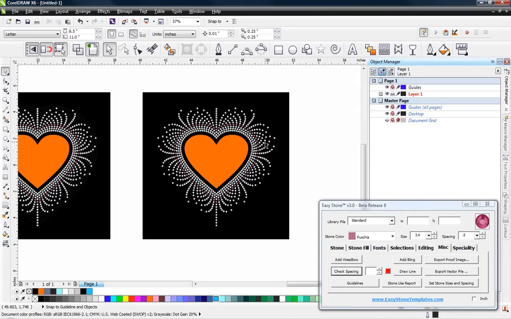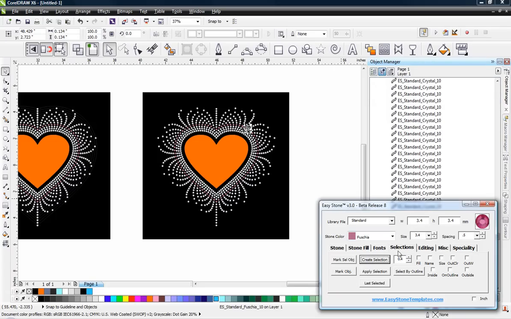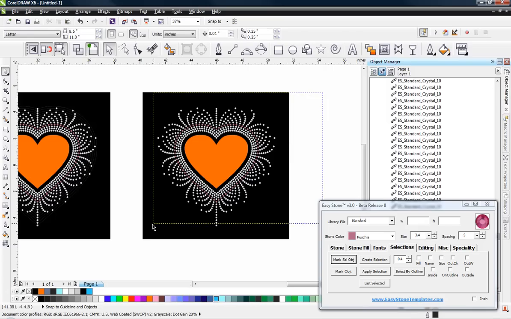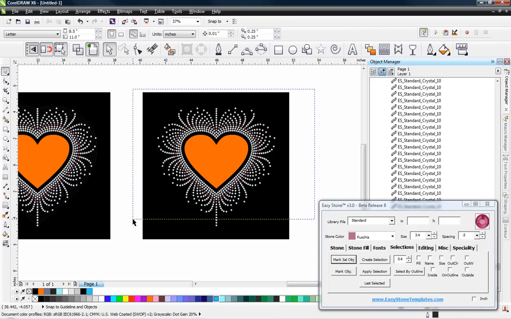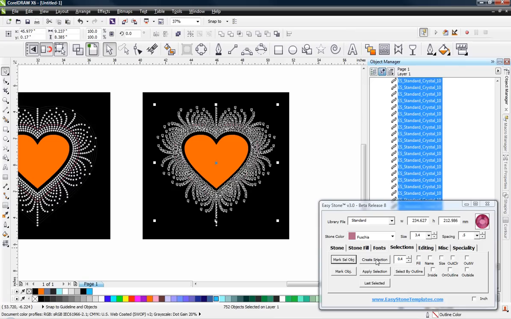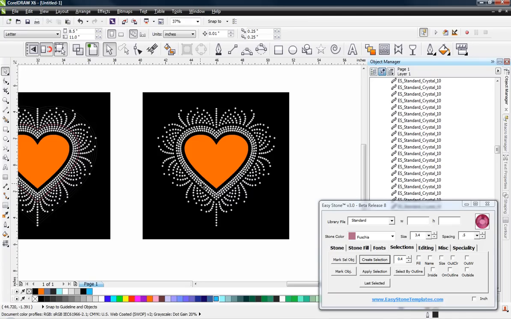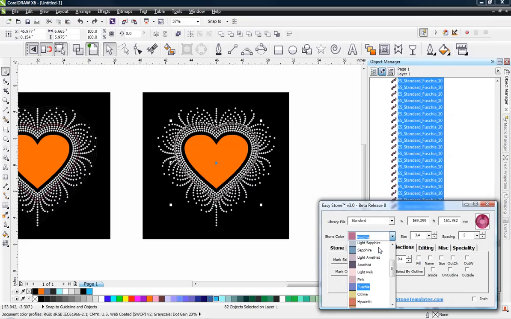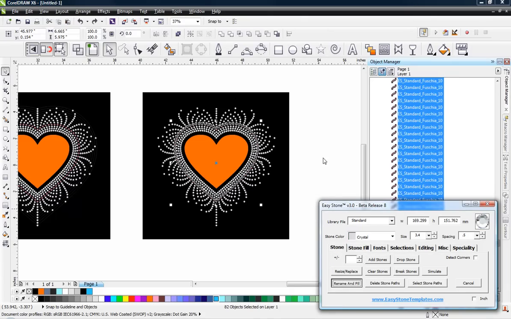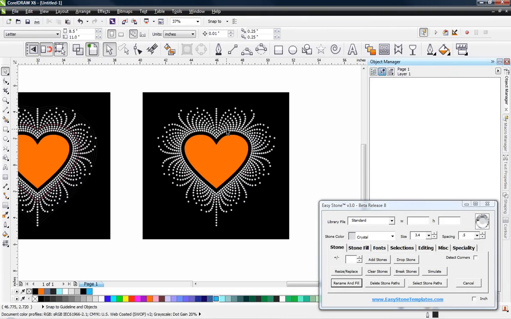Now, if I wanted to, just to show you a little extra element, if I decide somewhere along the line that I don't want that one string of fuchsia stones, I can select that stone, come to the selection tab and mark it, and then we can say select all these stones. We've got crystal and fuchsia, and just hit create selection. And now we've isolated just the fuchsia stones. I could delete them, which might have an interesting effect to delete one path. Or if I just wanted to change their color, then I could do that as well. And for this example, I think I want them there. I don't want a different color. We're just going to do this all in one.